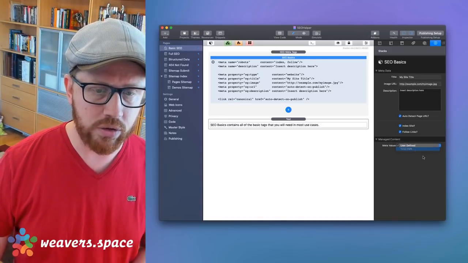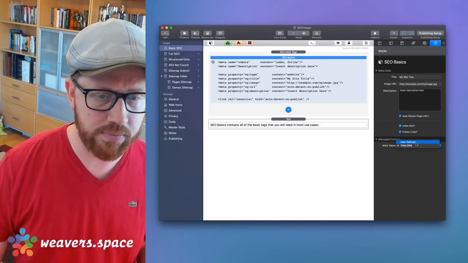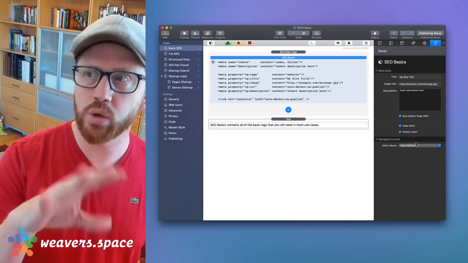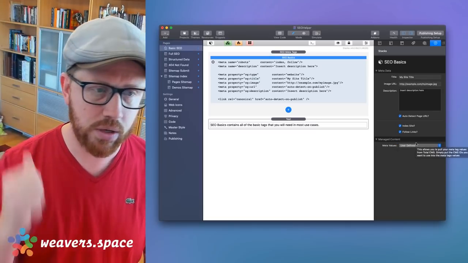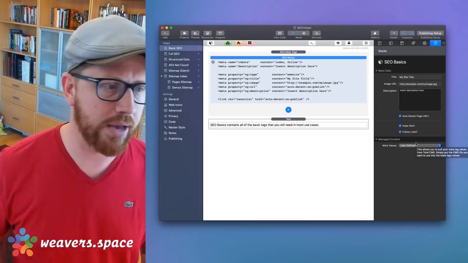I should note that you can also have all of these values controlled by Total CMS, so that's really cool for Total CMS users. And this is Total CMS 1, not just Total CMS 2. In fact, it doesn't even work with Total CMS 2 yet, but you don't need to worry about that. Okay.